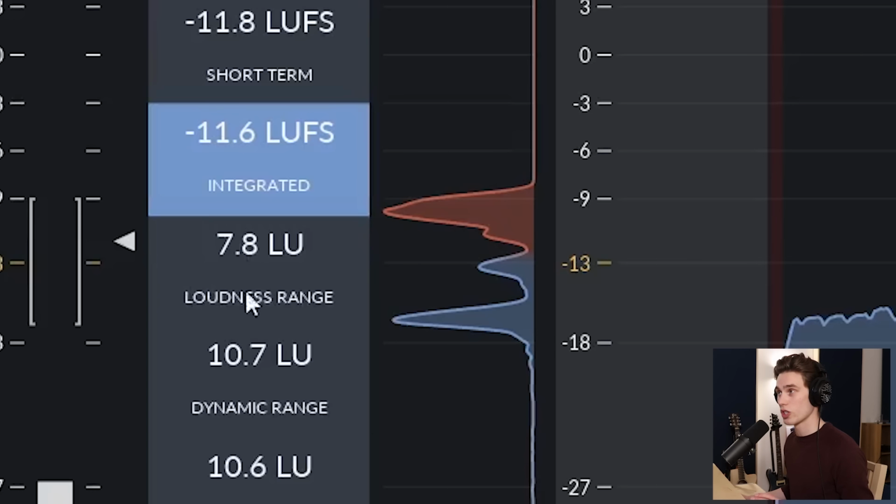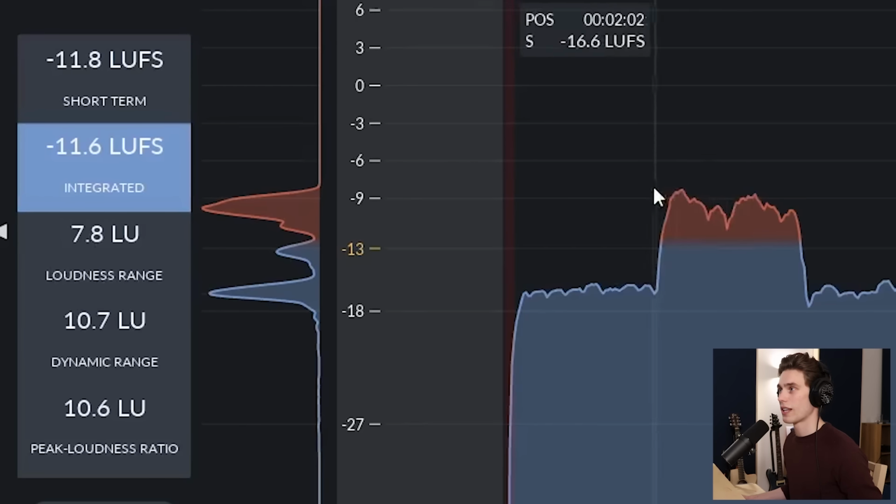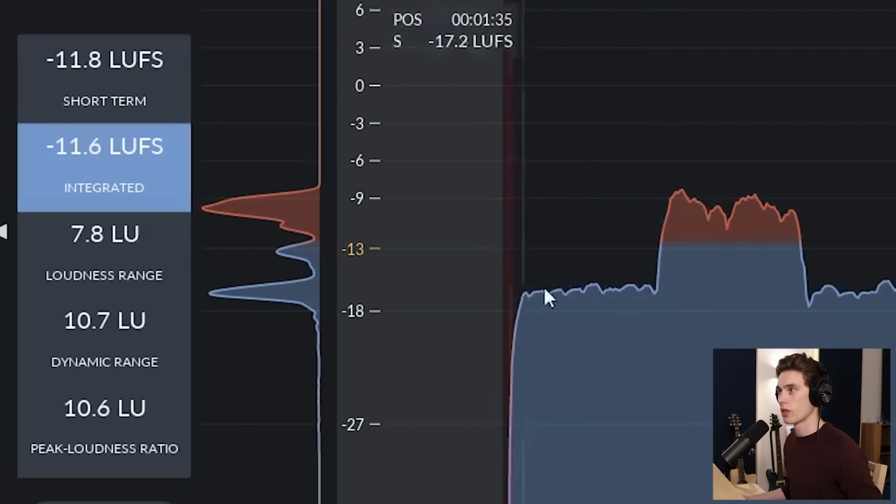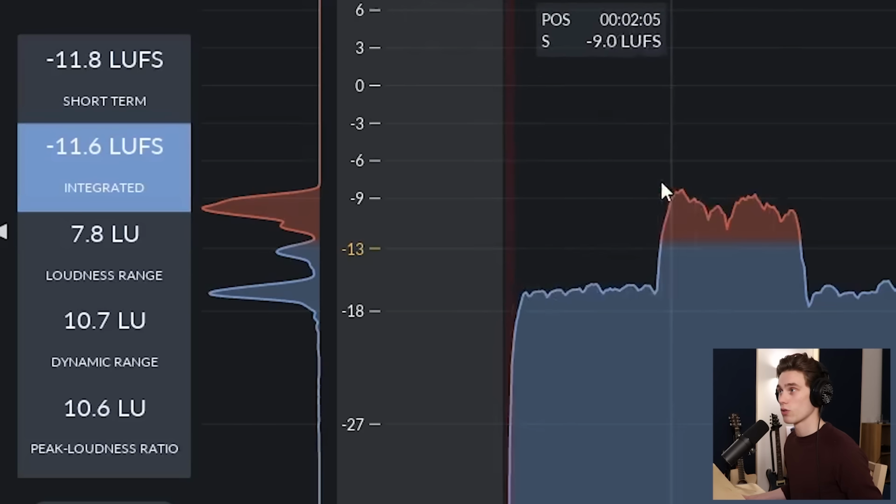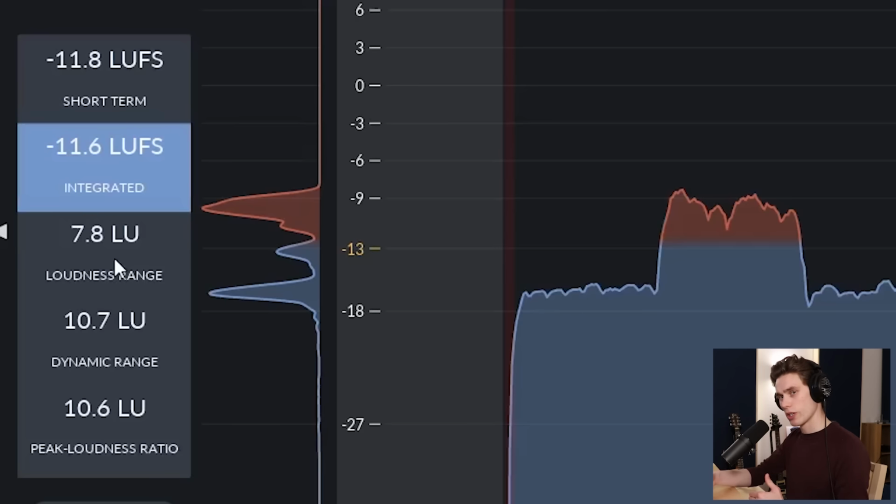The loudness range is letting me know the difference between the louder parts of my song and the quieter parts. So this is my verse here, and this was my chorus, and there's quite a big difference in loudness, almost 8 loudness units. So that might indicate that my song is overall a little bit too dynamic. The macro dynamics between my verse and my chorus might be a little bit much, which means that right now I'm going to have a lot of impact in that chorus, but who knows, it might even be too much.